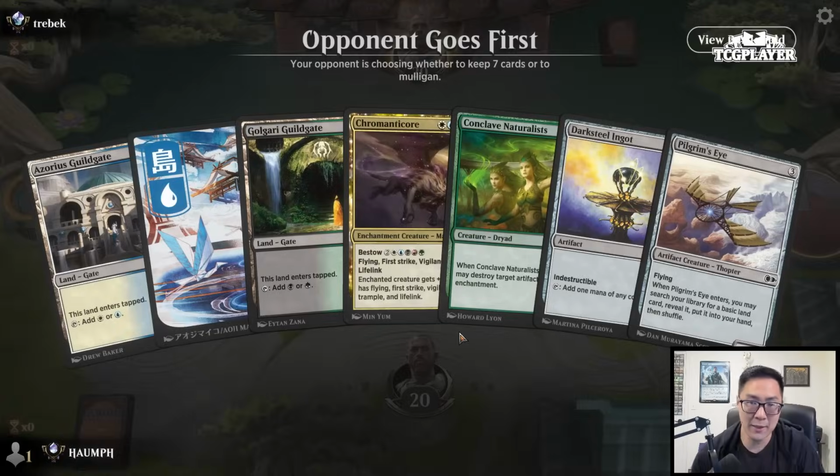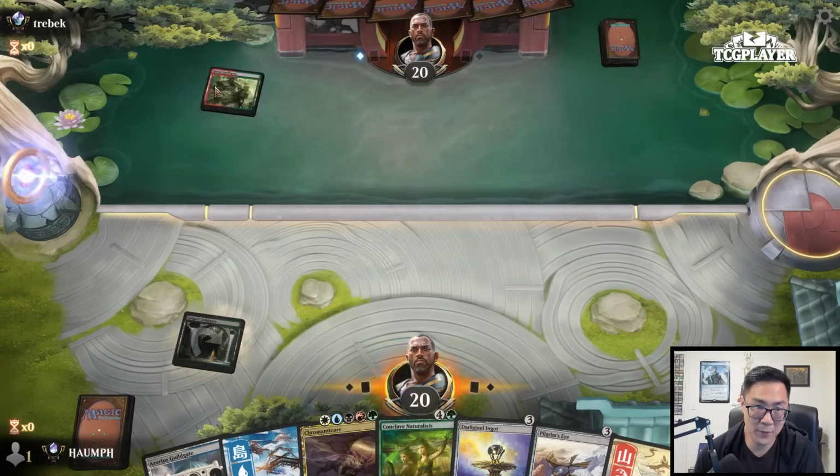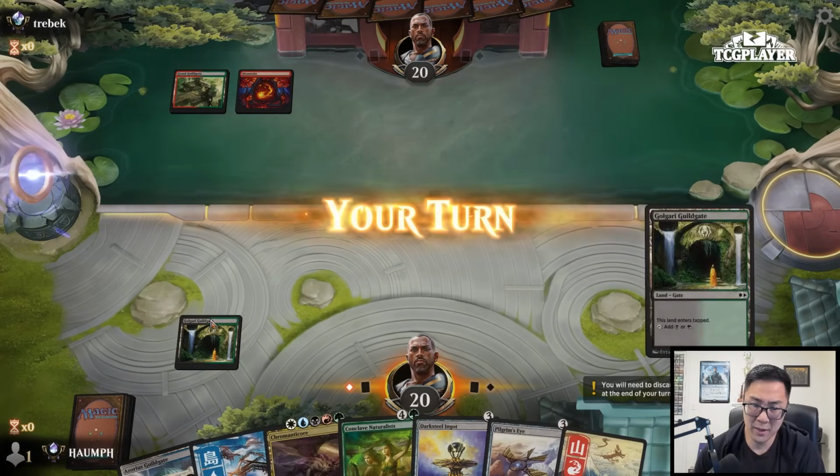Opponent on the play, sadly. I'm just gonna hope they don't have something aggro. Gruul Guildgate is not what I want to see. Actually, no, maybe it is. Maybe they're playing a gate deck.